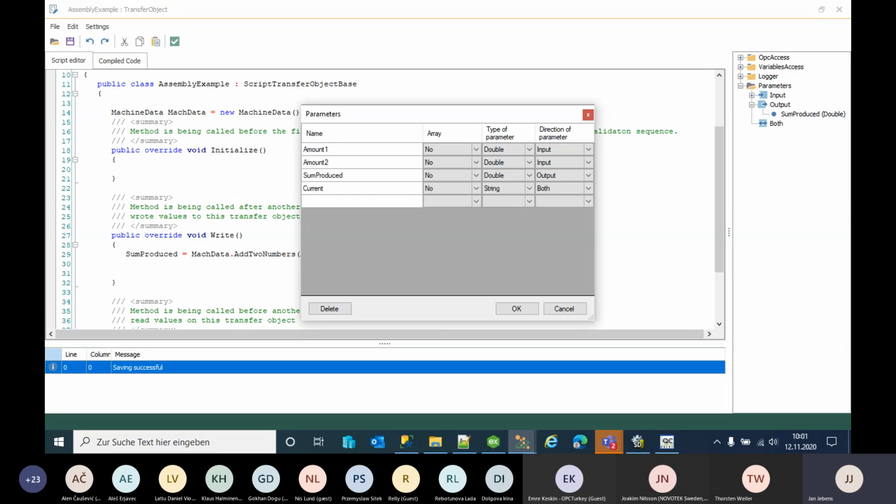So I have to make output parameters. Let's say double current scrap.